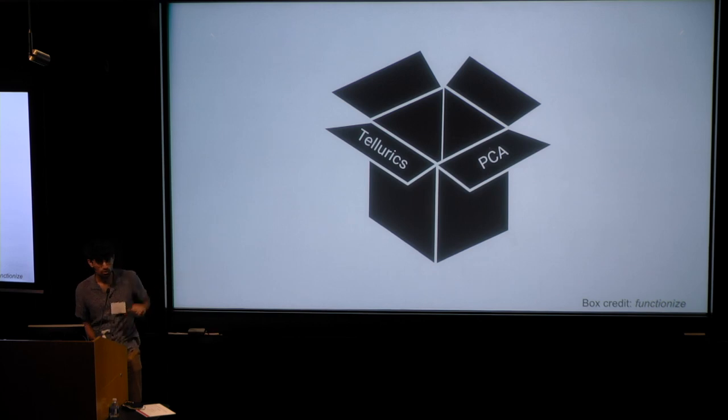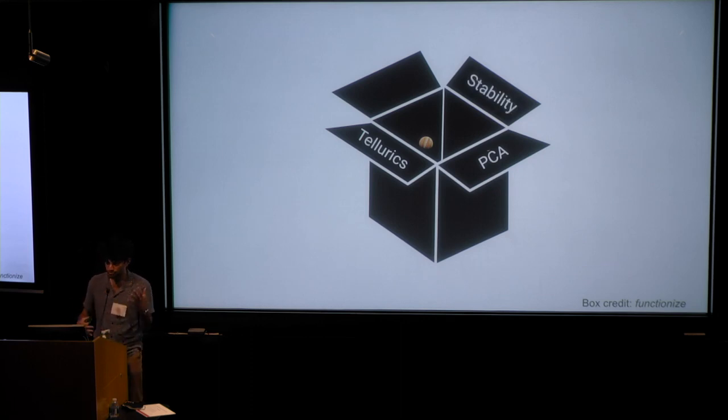So as I mentioned before, we perform PCA. What does that do to the planetary signal? We don't really know. We have our tellurics. We've made this excellent approximation that they don't do anything funky over the course of a single night. But anyone who has gone to a telescope can verify that the atmosphere does not always stay perfectly still. There's a planet in there. I want to get inside this black box.